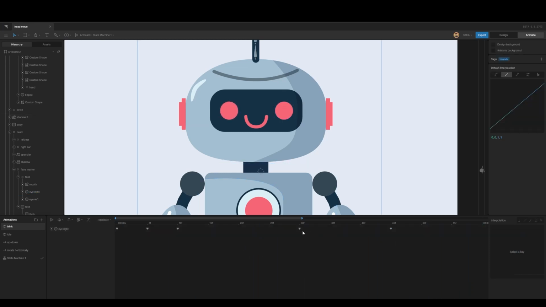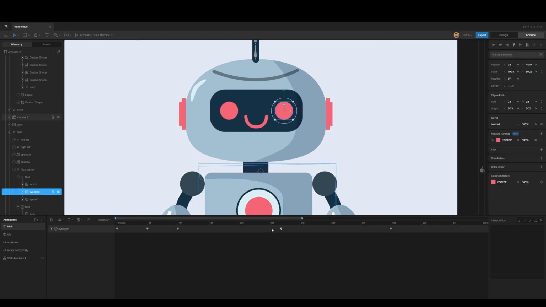I'm just going to move this one so he opens it quicker, and then maybe move this one up a bit. Just play a bit with the timing. You can see it's something that you feel rather than see, but it just makes it a bit nicer. So basically, just to recap here, what I've done here is the eyes grow bigger a bit. So that's the anticipation that they're going to close, moves in the opposite direction. They close. They open, but they overshoot, and then they settle into the original position.